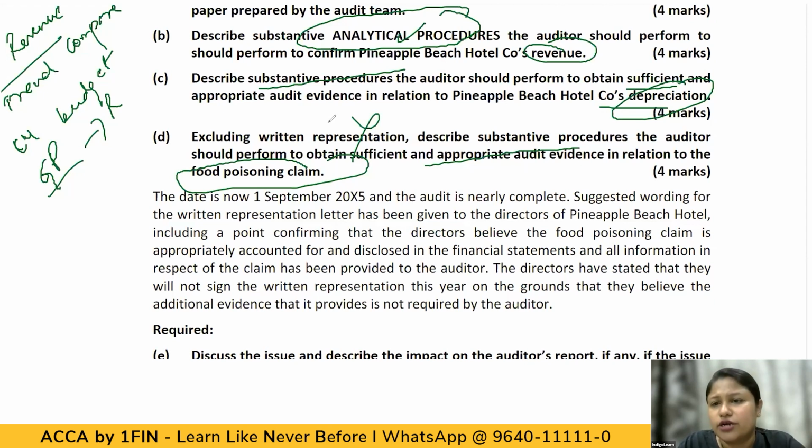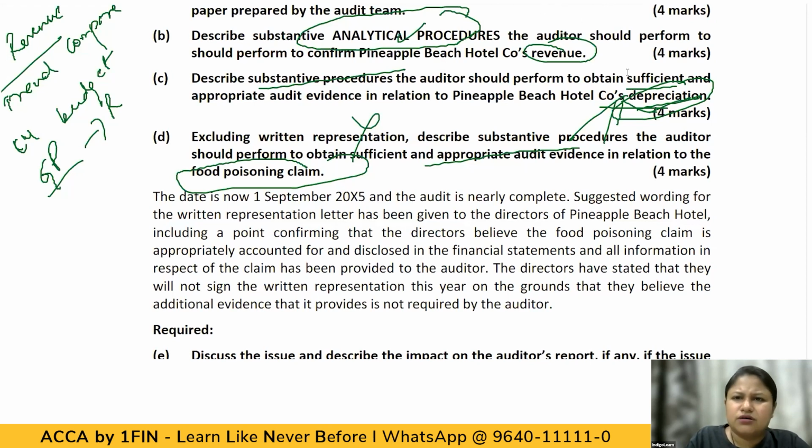Obtain sufficient appropriate audit evidences whether the accounting treatment has been given properly. You check whether disclosure requirements have been met correctly. See whether a provision really has to be created, and that the provision has been created. If it has to be shown as a liability, see if it is shown as a liability. Get the breakup of all the items properly. Also, when you talk about depreciation here, see that a breakup is available properly with respect to all the items, like room accommodations, ledger, and all of that.